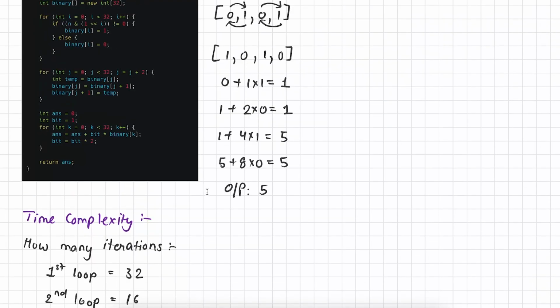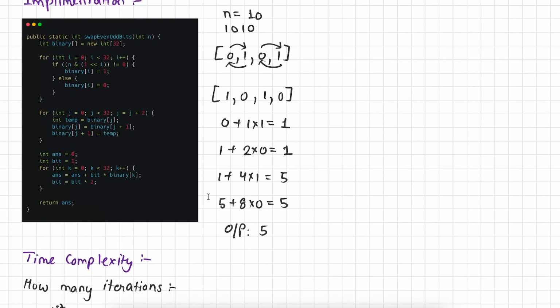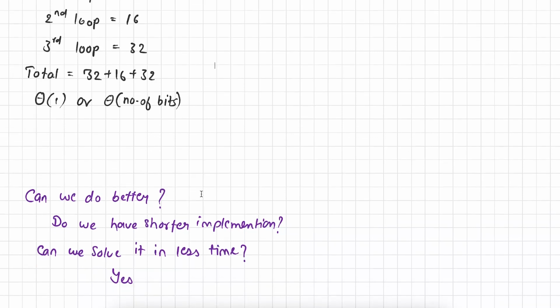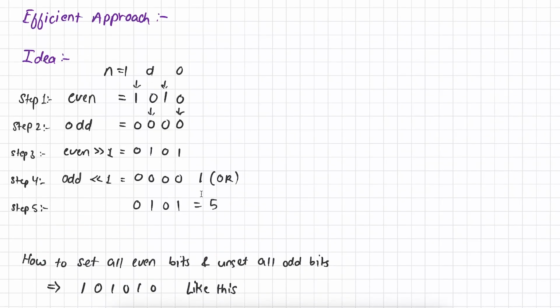But this code looks too lengthy. So can we do better? Do we have a shorter implementation? Or can we solve this problem in less time? The answer to all these questions is yes. Yes, we can definitely write a shorter implementation of this solution, and we are also going to solve it in less time. So let's discuss an efficient approach to solve this problem.